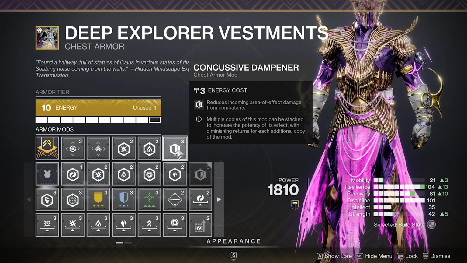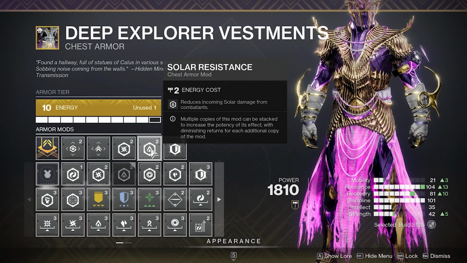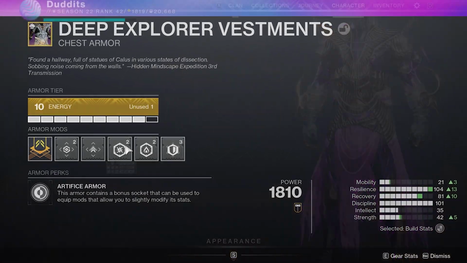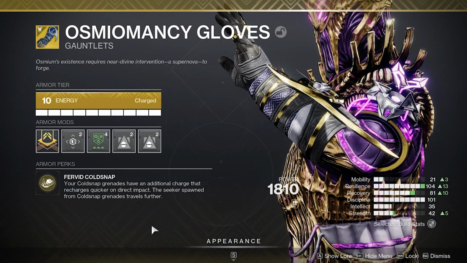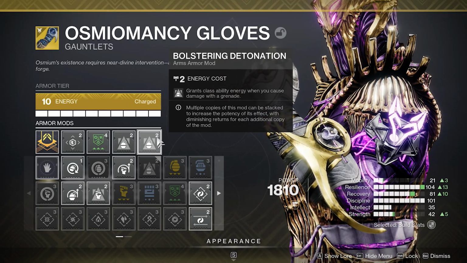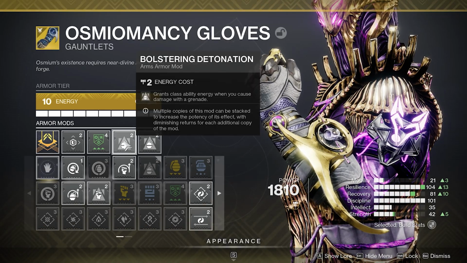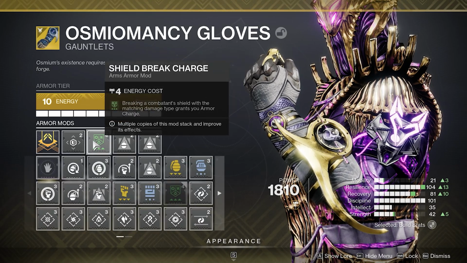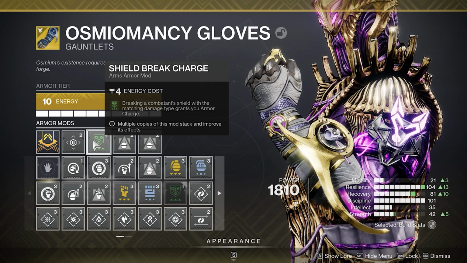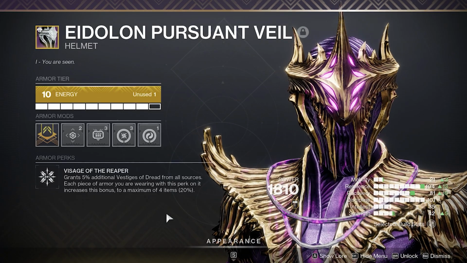My chest piece, I always run a Concussive Dampener, always, and then just match whatever I'm doing at the time, whether it's incoming arc or solar damage or void or whatever it is. The arms, I really like to run a Bolstering Detonation. Grants class ability energy every time you cause damage with a grenade. And as well as getting a supply with the Monochromatic Maestro, you're always going to get a nice supply of class ability. Shield Break Charge is another one I like to run as well, just to buff my armor charges out.